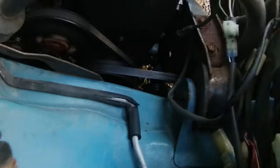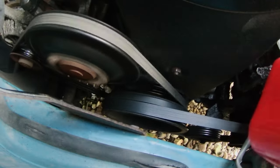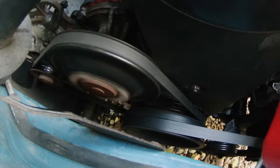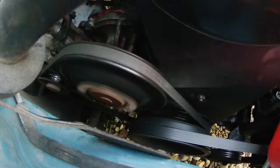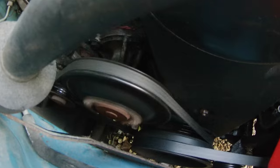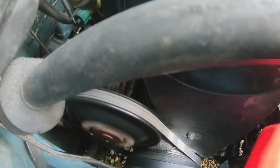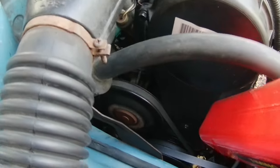All right, so I don't know how well you can see this, but it seems that the previous owners, either the one I bought it from or the one he bought it from, had this set for 0 degrees ignition timing. That is not good. That means this whole time I've been driving it at 0 degrees, wondering why this thing is lacking so much power. So now I'm going to advance it and see where it sits.